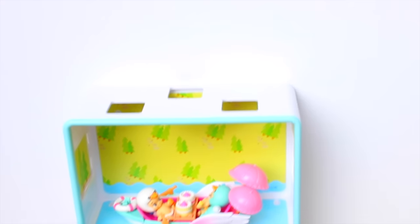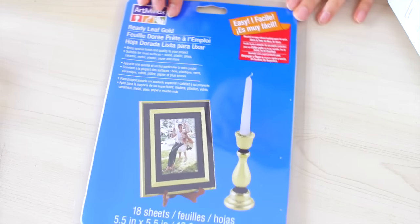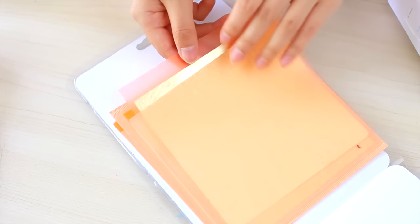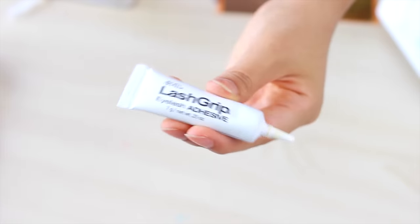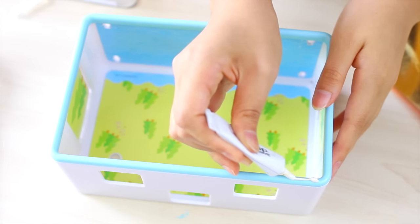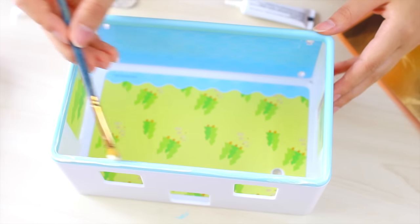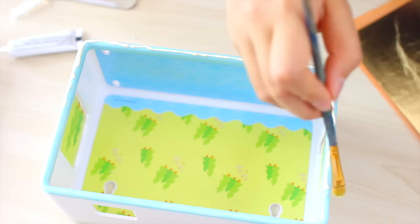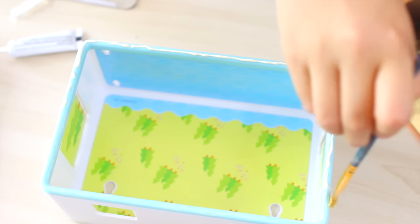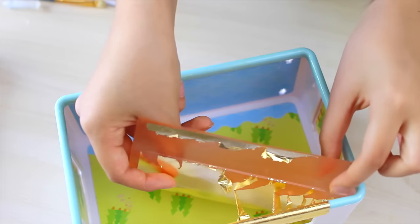For this first DIY shadow box, I'm actually going to be using these large shadow boxes from Twosies. I'm taking the blue one and I'm going to cover the edges with some gold leaf foil — I got this from Michaels. I'm also taking some eyelash glue and that is going to act as my adhesive. When eyelash glue dries, it actually dries tacky and that's exactly what we want. So instead of having to buy the expensive gold leaf foil adhesive, you can just use lash glue. After that is dry and it becomes tacky, I'm just going to press on my gold leaf and peel it off.